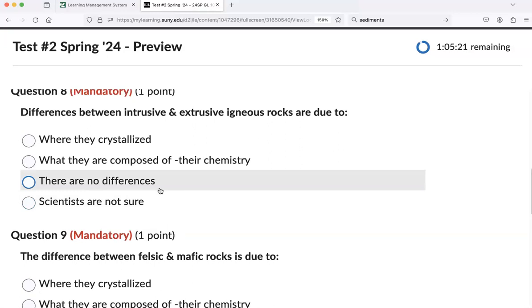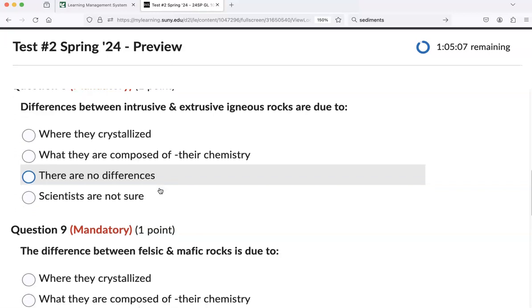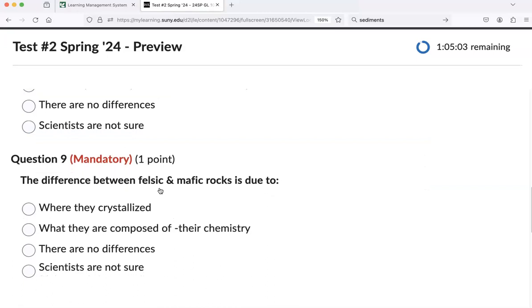All right, so the difference between intrusive and extrusive, no, we're not even to grain size yet, is where they crystallize. This question came up because a lot of people were really messing up the next question. They didn't quite process that felsic and mafic was due not to where these suckers grew, but to what they were made out of. Felsic and mafic and intermediate, that's chemistry. That's the ingredients. Now, if this were a 14-week class on igneous rocks, which does exist, we would talk about the likelihood of one becoming more likely to become intrusive or extrusive and so on and so forth, but we didn't go anywhere near that, all right? At this level, felsic and mafic tells you its chemistry. Intrusive and extrusive simply tells you where it grew.